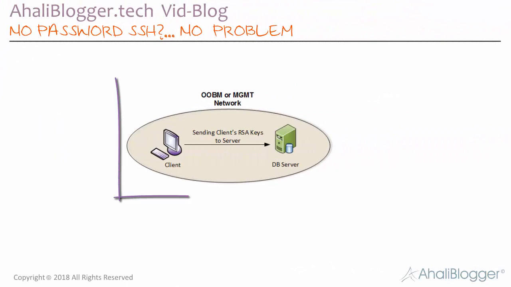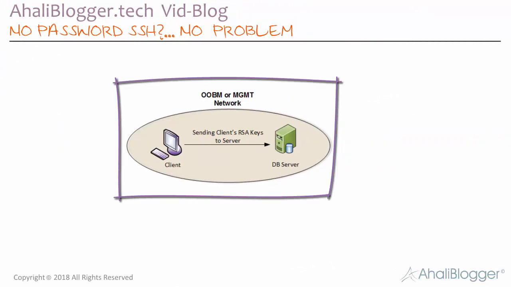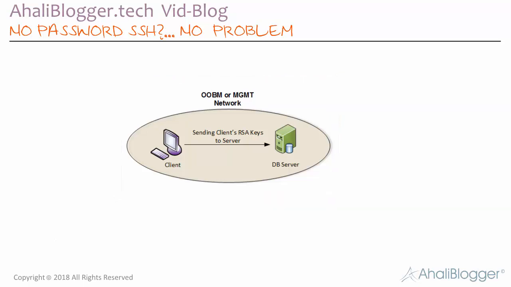All right, so as you can see on the screen here, this is a diagram that is used as part of the blog posting for no SSH password, no problem. What we're going to do here is log into the Linux client, generate the RSA keys, and push those keys to the database server. So let me go ahead and bring up my devices here.